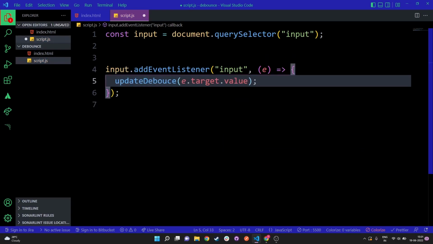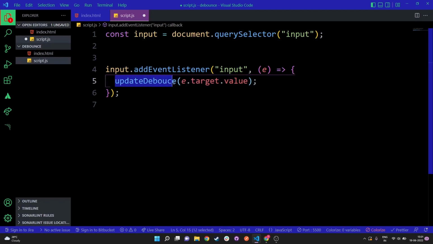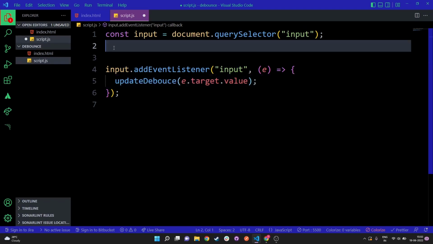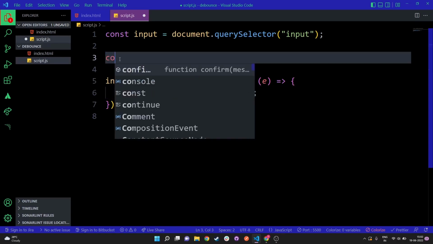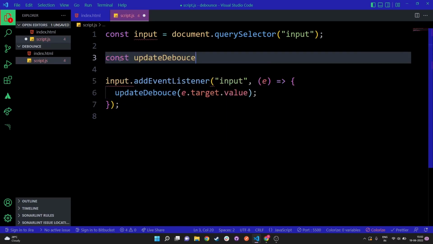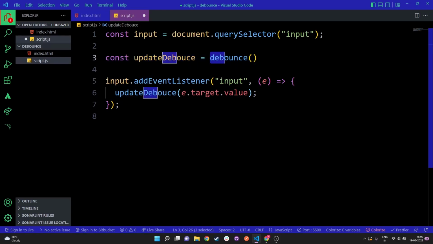So now obviously to make the debounce work, let's create this function. This function call that we have over here is going to be a variable. I'm going to make this a variable named updateDebounce, and this is going to be equal to a function named debounce.